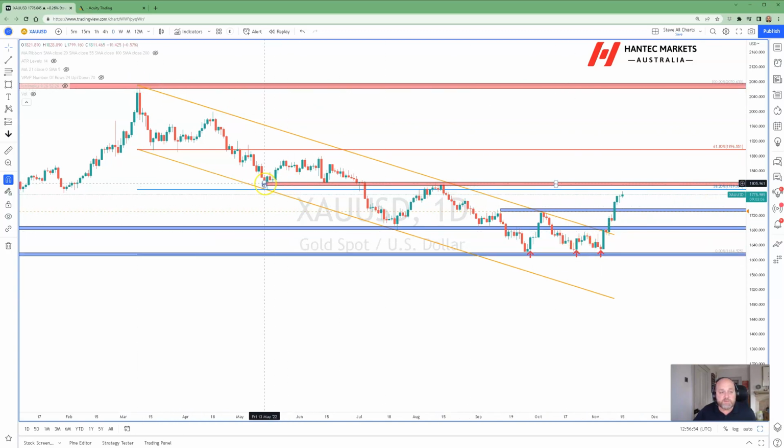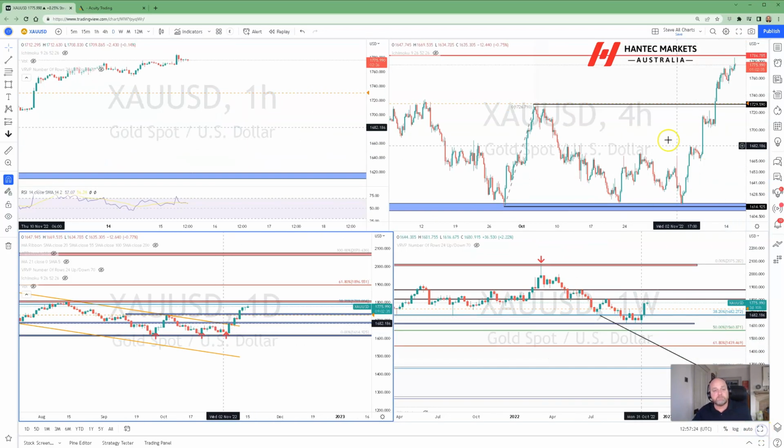We've also got this pivotal area that we've seen, which was very obvious back in May this year, and also acted as a really strong resistance in August this year. So those are the hurdles that the short-term or the more medium-term price action has to get over. A break of there opens up a move towards further resistance around 1880 all the way up to 1900, which is a 61.8% fib. They're normal Fibonacci resistance levels that we see all the time in technical analysis.